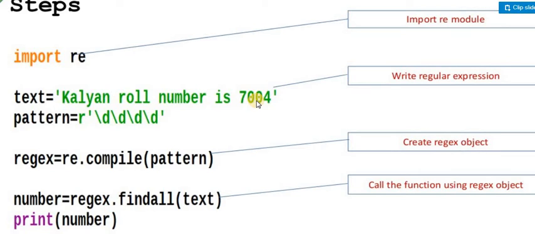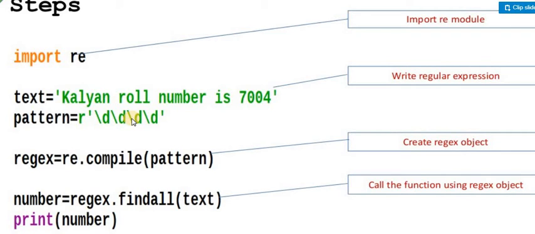Now what do we have to check? We have to check this pattern. So here you can see that it is a regular expression. We are writing the regular expression. But how can I find out that this is a regular expression? Because the r is there. So what is the pattern that I want to check? pattern equal to r, and in single quotes I am giving \d.